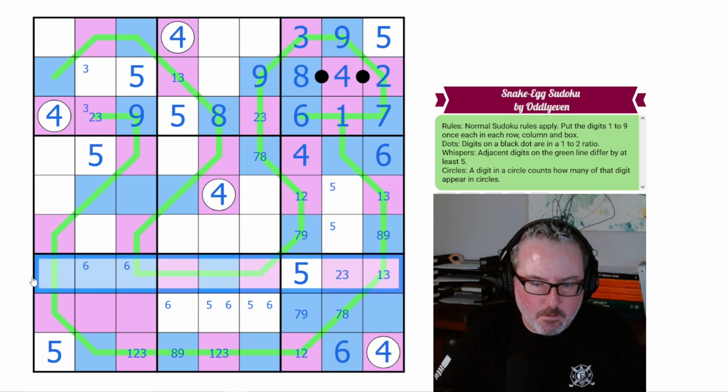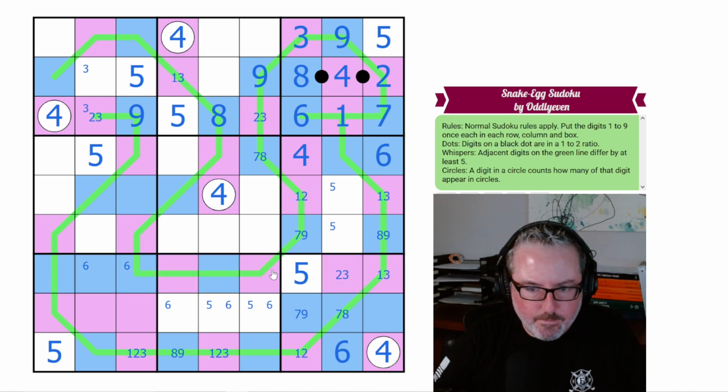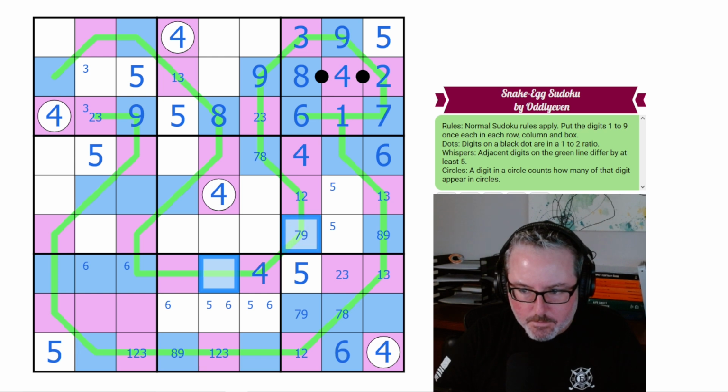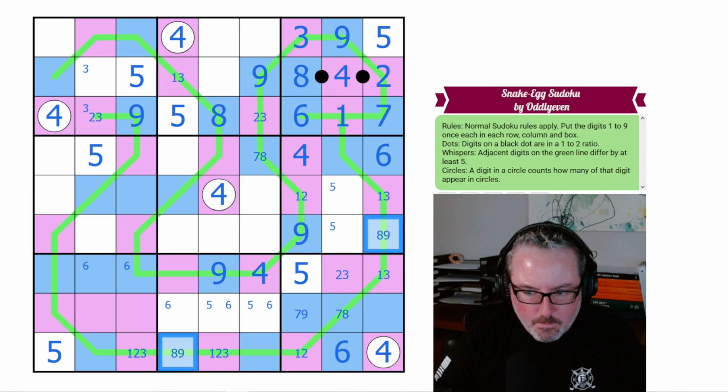Okay, where can a 4 go on this row? I just saw that, finally. Well, it has to be in one of these. It can't be in these 2 because of this 4, and it can't be this one because of that. So this ends up being a 4. And that's going to give us some stuff, which is good because I've been struggling to find something. So therefore, these are both 8s now.